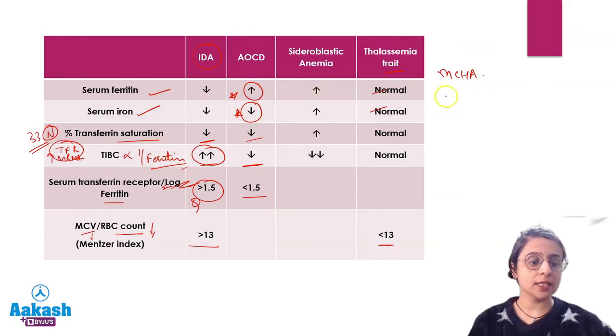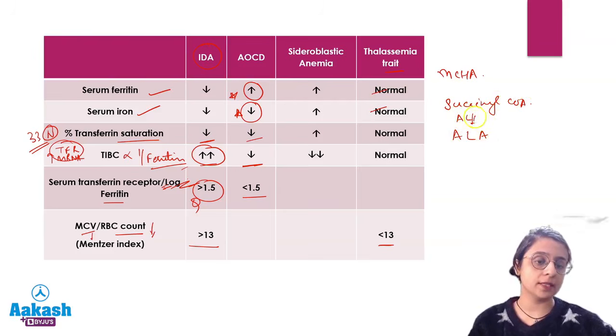So last we will see the sideroblastic anemia. So what happens in sideroblastic anemia? Basically it is a defect of heme. So succinyl CoA usually gets led to the formation of ALA, right, with the help of ALA synthetase. Now this ALA in the presence of dehydrogenase will be converted to porphobilinogen. This porphobilinogen will be converted into protoporphyrin in the presence of the enzyme ferrochelatase. So that will combine with iron and lead to formation of heme.